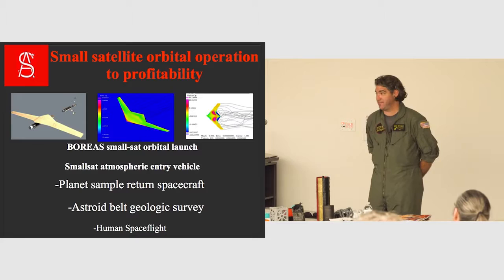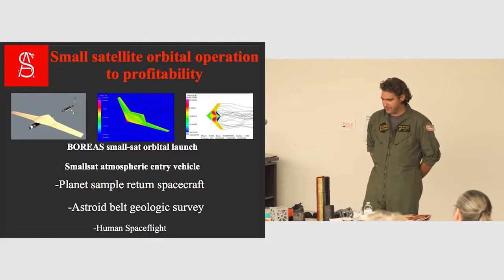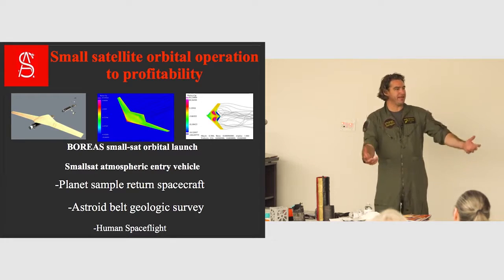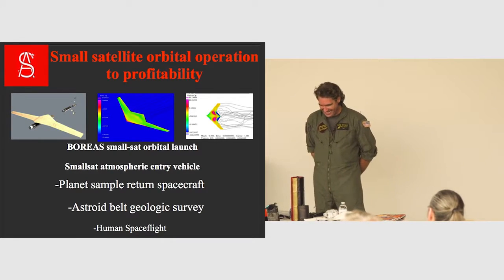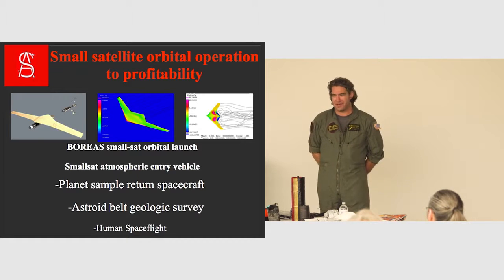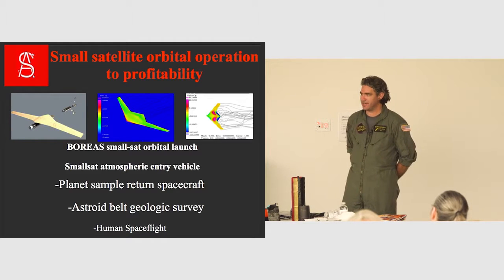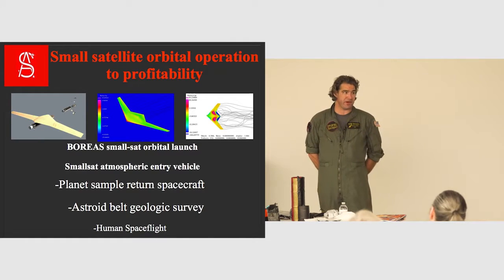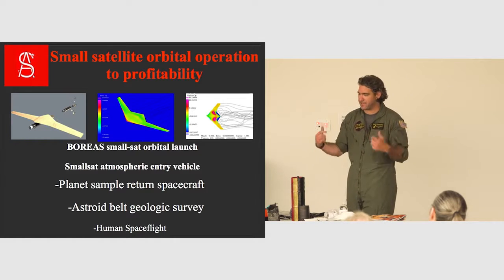The big question about Mars is: is it really a dead planet, or is there life there? Is that life something we're going to wipe out? Or are we going to roast it and eat it? Are you going to eat an alien if you meet one? If that is a water world on Enceladus, what is our responsibility to it? If Mars is completely dead, can we nuke it to terraform? You nuke the poles, boil off the carbon dioxide, and now you've got an atmosphere. These are the questions you kids are going to have to deal with.